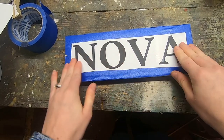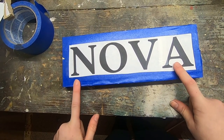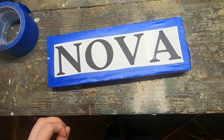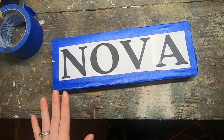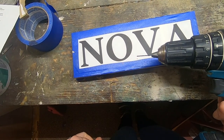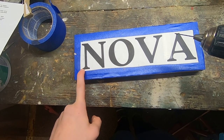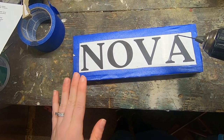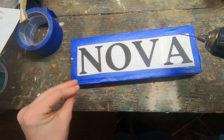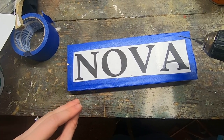It's important that your template is centered because this is exactly how the puzzle is going to lay. Now it's time to drill our pilot holes — you want the holes to be as tiny as possible so they're not very noticeable. I'm using a 1/16th bit, and I'm going to place the holes at the bottom corners of each of my letters. That way the letters won't have any visible holes themselves, and the hole created on the middle layer can either be left as is or just easily filled in with a wood filler.